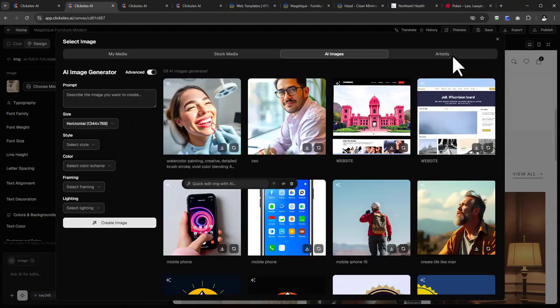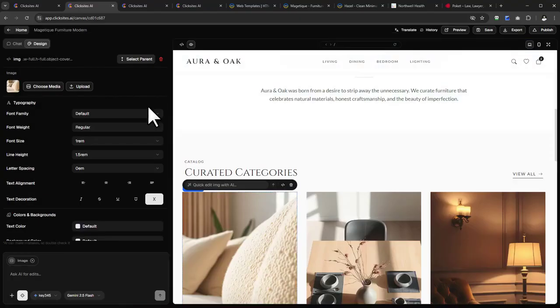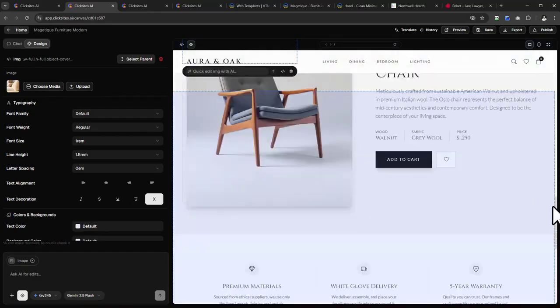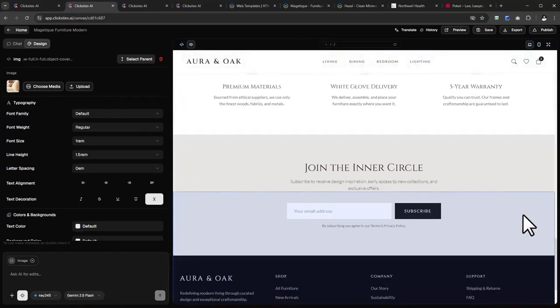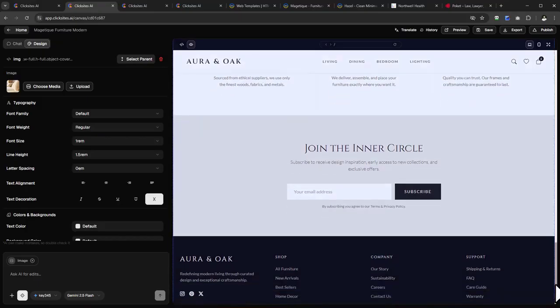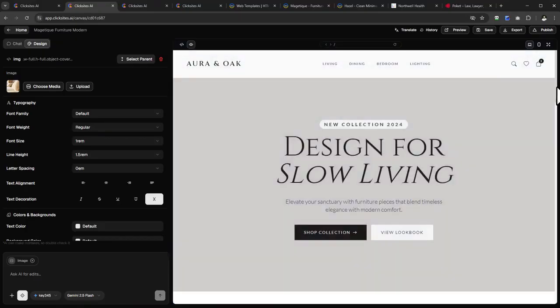There's also an integration with something called Artistly, which is another graphic design tool, and so much more. So you can see all these high levels of integrations that just make it easier like never before to create or clone any website that you desire. So if you want, go check it out, and just remember, this is going to be the only AI website builder that you will need. Okay, so go ahead and try it out and have fun.